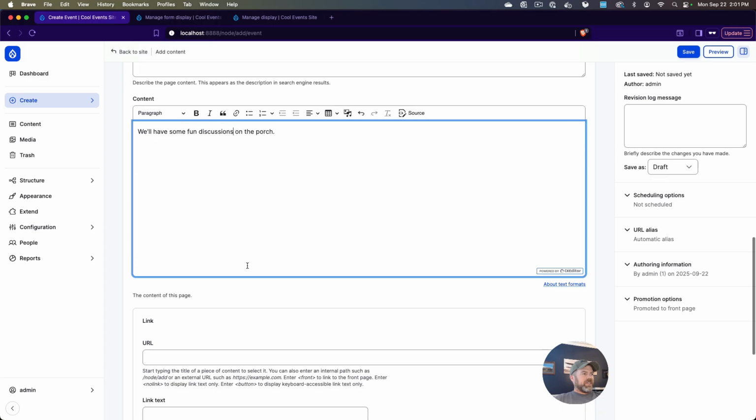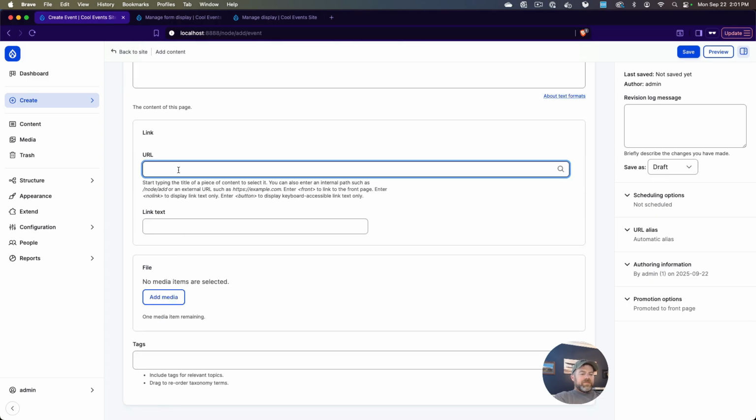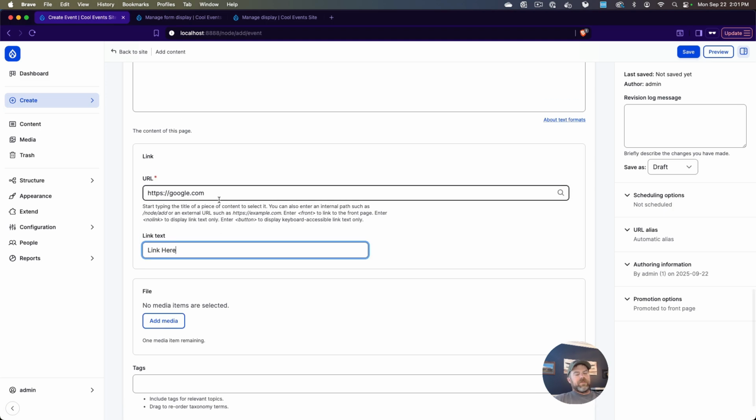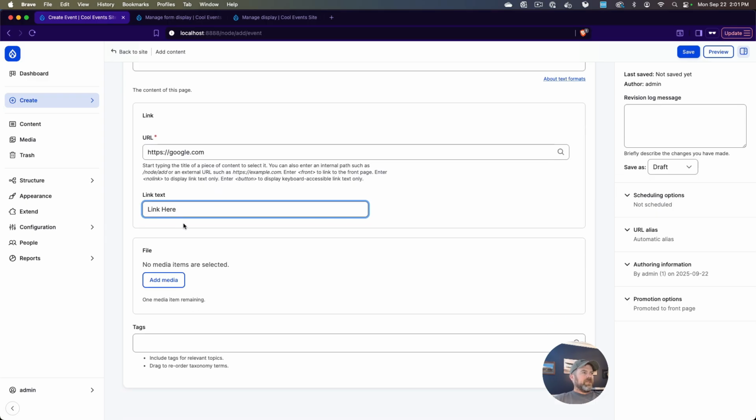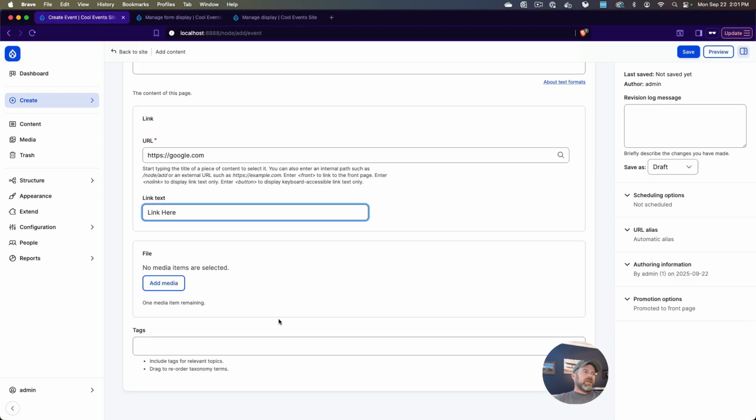Go ahead and do a quick spell check there. A link here. I don't really have a link. So we'll just put in good old google.com. The link would be, let's say that you had your own website for your event, or maybe you hosted on Eventbrite, or you're selling tickets somewhere. That's a good spot for putting that website here. A file, let's say that you wanted to attach a file for a flyer. Maybe you wanted a sign-up sheet if you're going to have a cornhole tournament. That would be what the file could be used for.